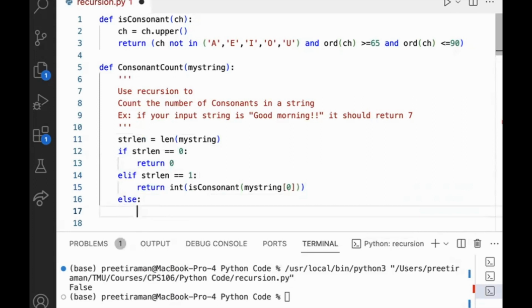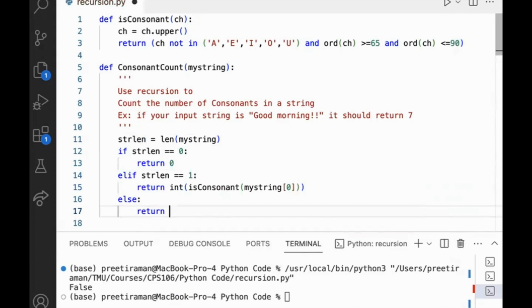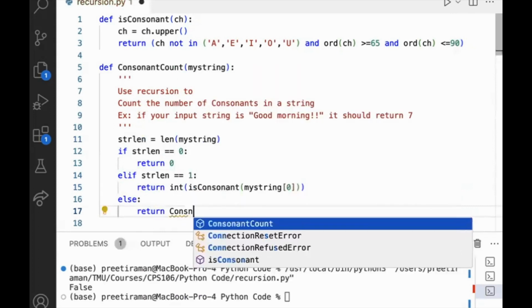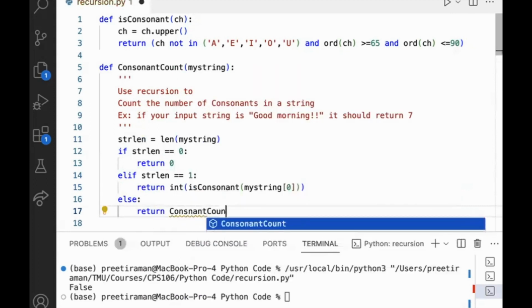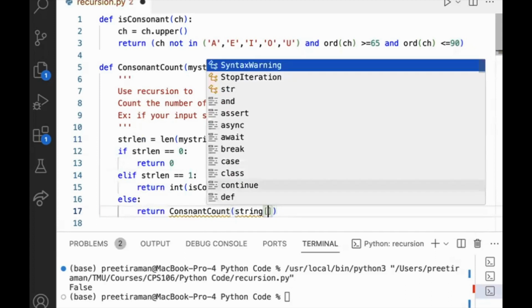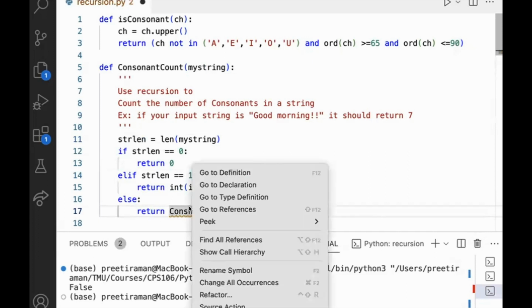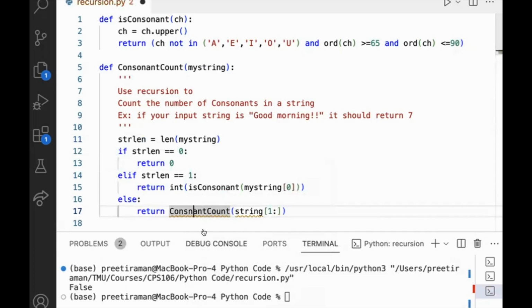And now for our else case, you don't have to have the else, it's optional. For our else case, we're going to return, think about the logic we used for the string function. So we're going to return the consonant count. We're going to call the recursive function again, but we're going to call it on a part of the string, which means we're going to call it on the rest of the string that doesn't include, first I need to spell my function right, consonant count.